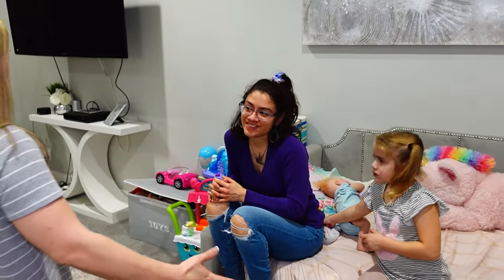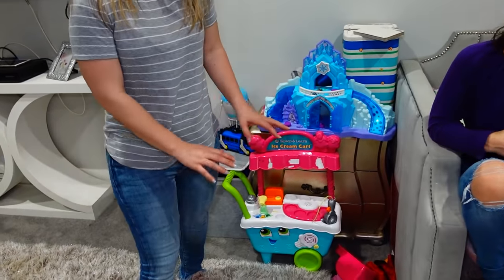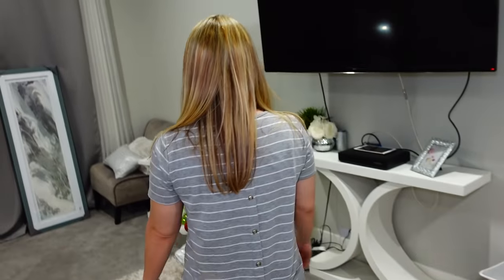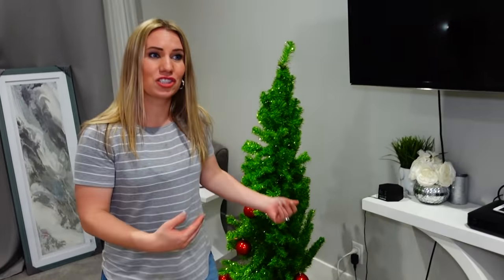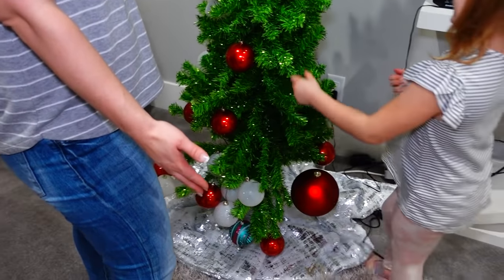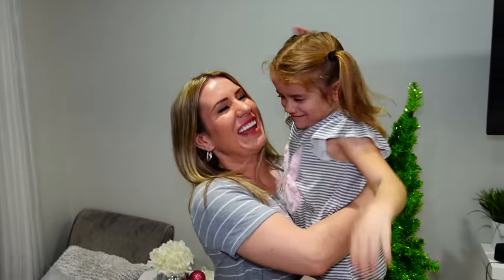She does have her little toy area over here. Sorry it's not the prettiest — once she gets a room we'll decorate it and make it all nice. And don't forget her tree! Here is Aurora's tree, decorated by none other than the beautiful Aurora. Aurora decorated her own tree and I think it's so cute — I haven't brought myself to change it around at all because this is her style and I love that.